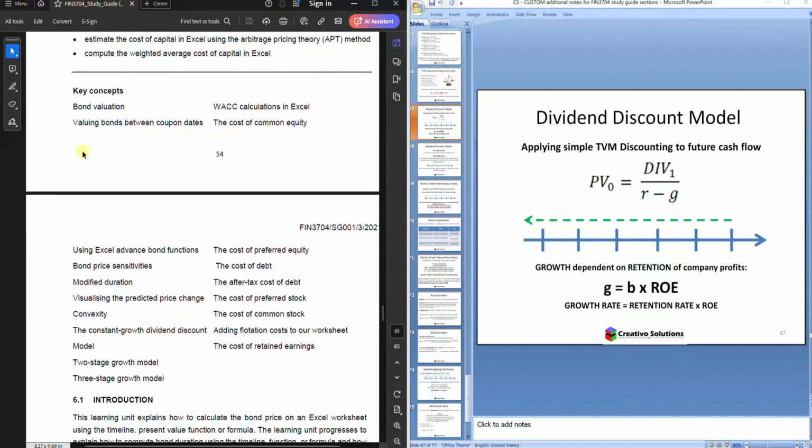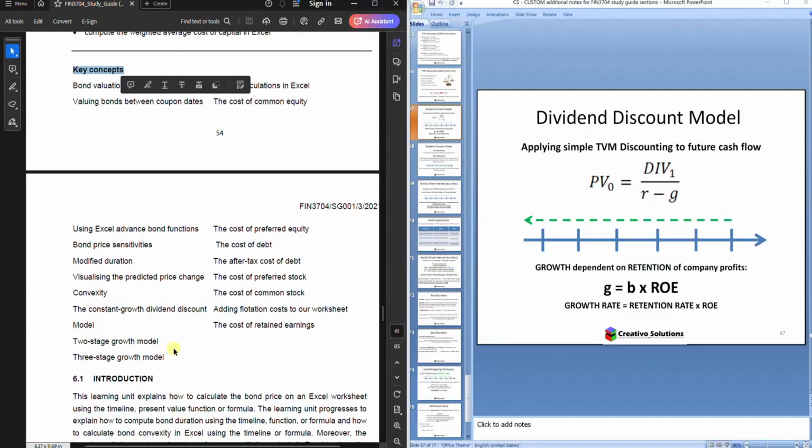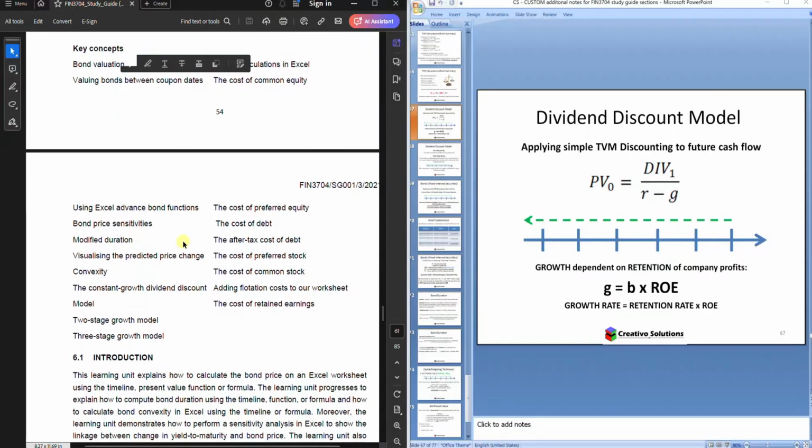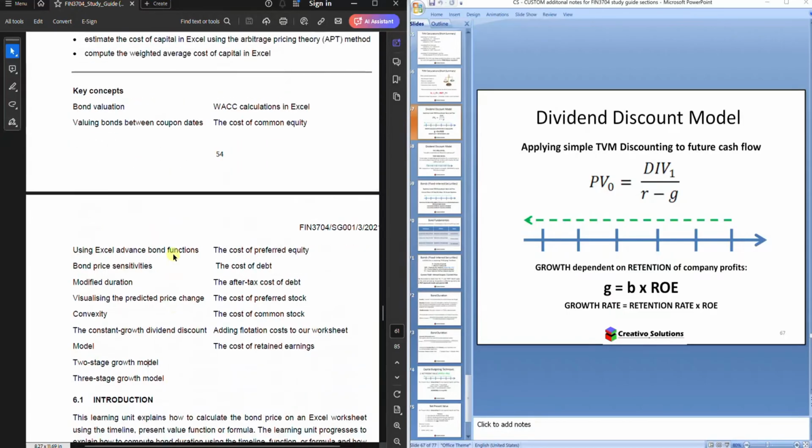I see they've given you a few key concepts that you need to understand, and then they've referred you to different chapters in the textbook, highlighting the different measures that you can calculate using Excel. So I'm just going to go through this list and ask you if you remember these concepts from I&V. There's a lot here, so you can tell me which ones you may be unfamiliar with. In the notes that I sent you, I do have some revision notes just highlighting the most important sections.